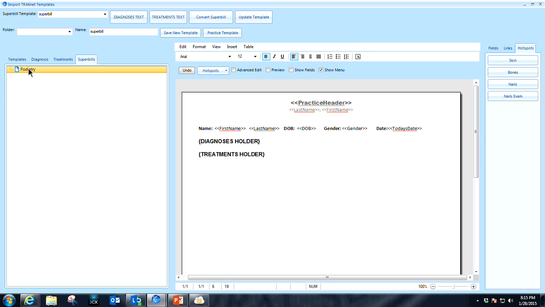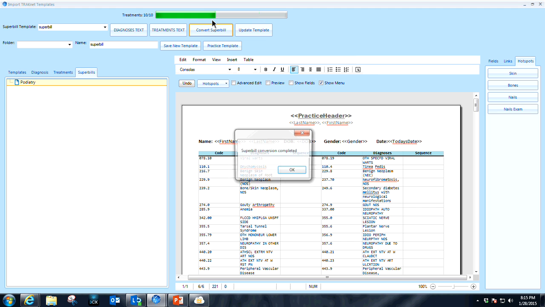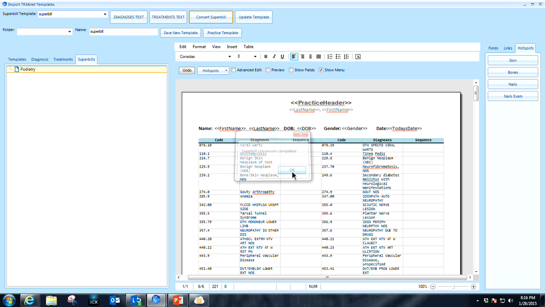And if you've got multiple super bills in Traknet 2.0, they'll all be listed here. In my case, I only have one super bill in my Traknet 2.0, and I'm just going to click Convert Super Bill. What happens at that point is all of the information from my Traknet 2.0 super bill came over into Traknet 3.0.